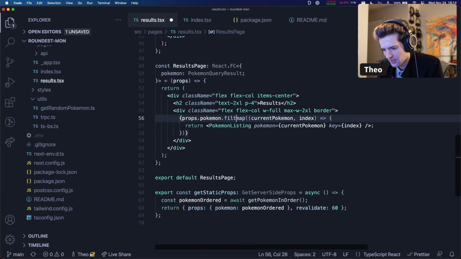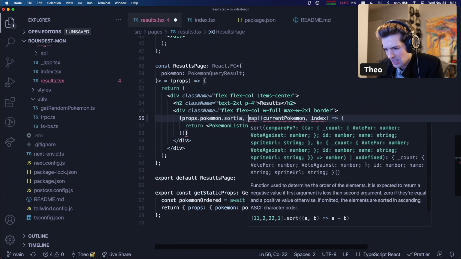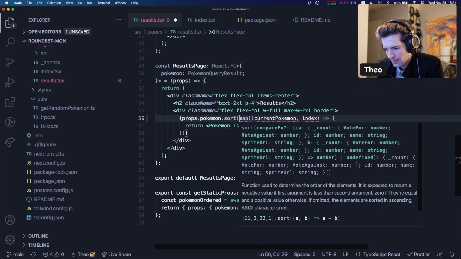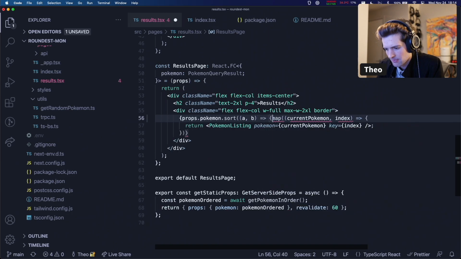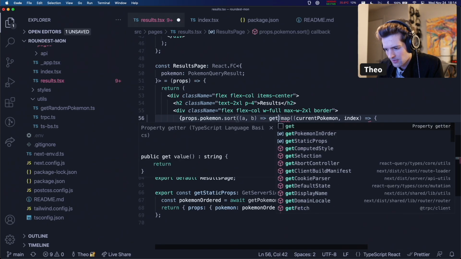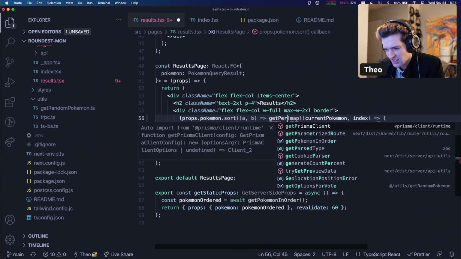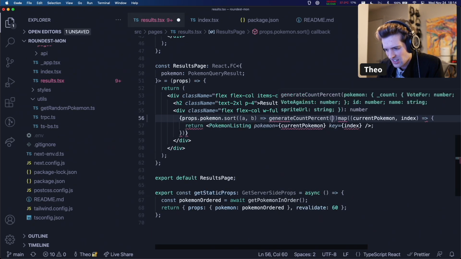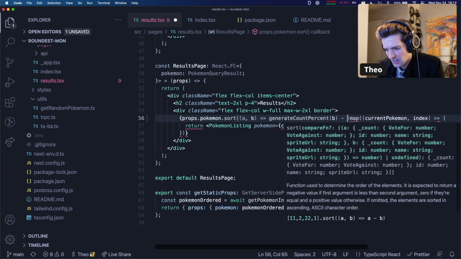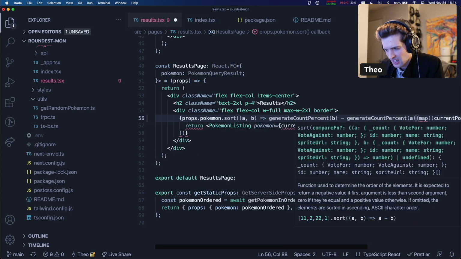Perhaps a Pokemon.filter, or not filter, sort A, B. Generate count B minus generate count A.